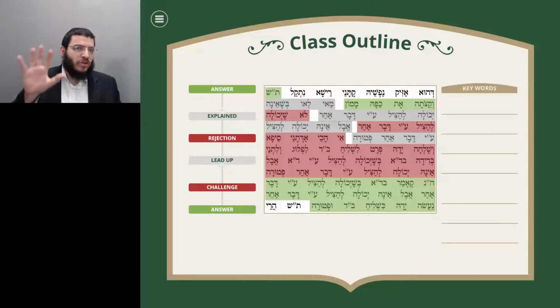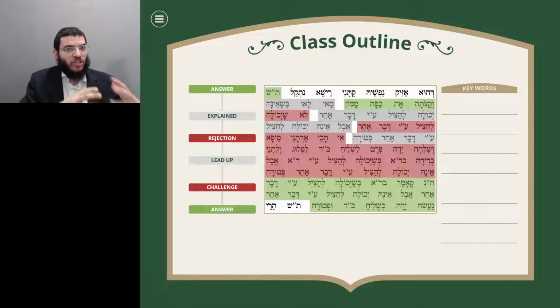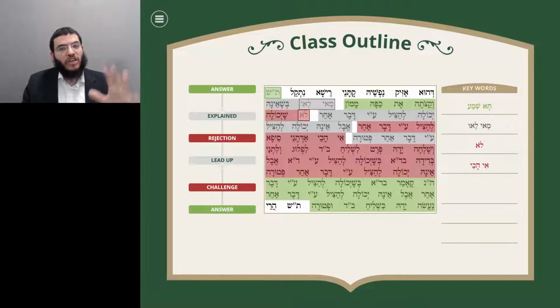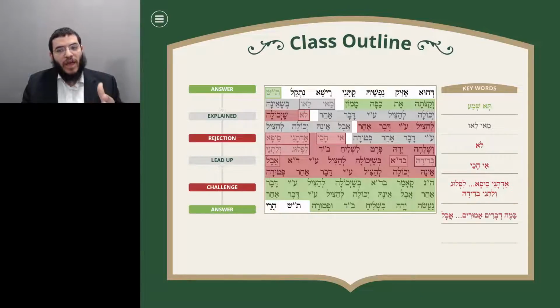And when we say keywords, there are generally over here two types. Number one, those that reflect a change in the discussion. This is now an answer, tashma, or a question, veraminu, as well as keywords in the sense that the student is not familiar with these words. So in our Gemara over here, we have tashma as a keyword, and as we go through, we'll see how these words appear in a box in that text itself. My love, loi, ihachi, adatani seifa, bamed dvar mamurim, and finally the last one is hachinami.